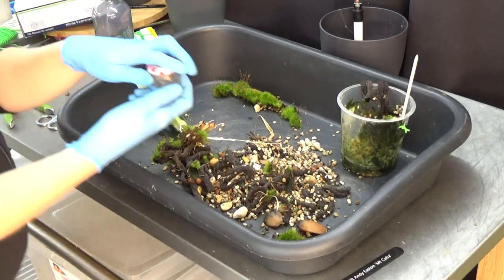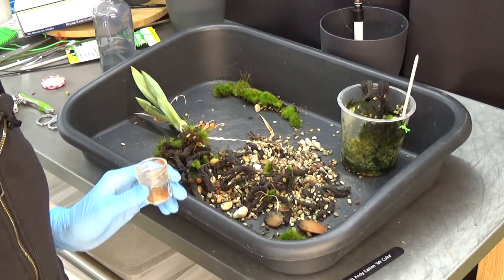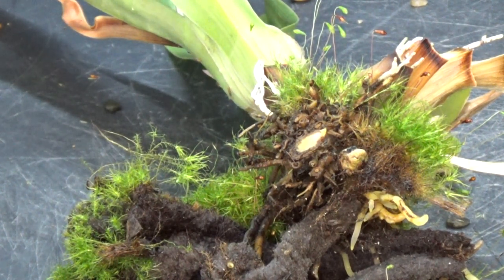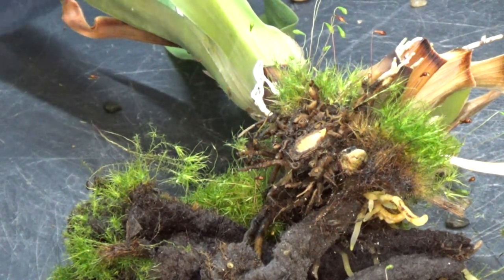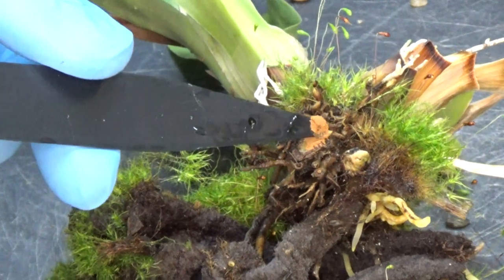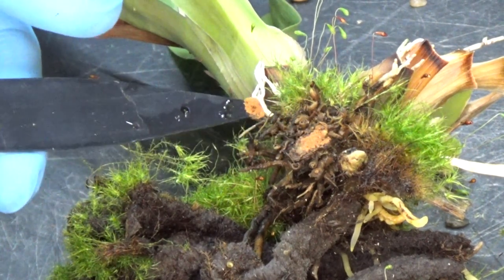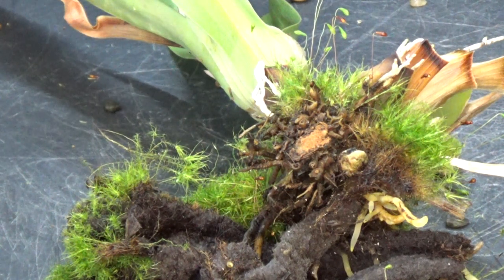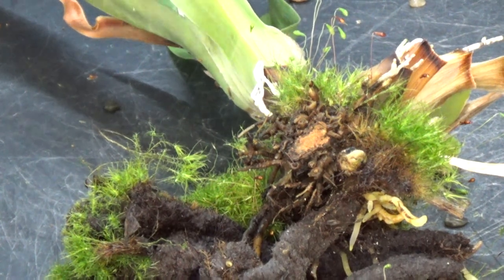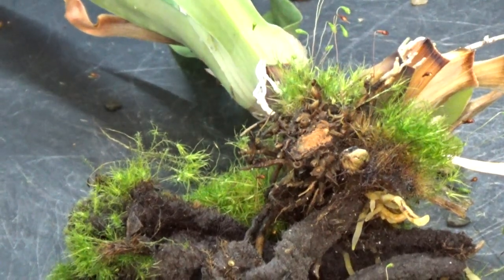We have at least some roots, so let's do the same thing — I still have the cinnamon here. We made a cut here as well, so let's put some cinnamon on that wound. Grabbing a little bit of cinnamon on the name tag, just like before. I have a little too much but that's okay — it stays nicely on the tag. I'm tipping off the excess over the bin. The wound is now sealed; it needs to dry a little, so I'll put this orchid aside.